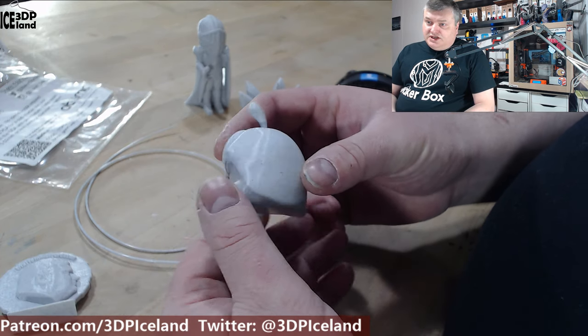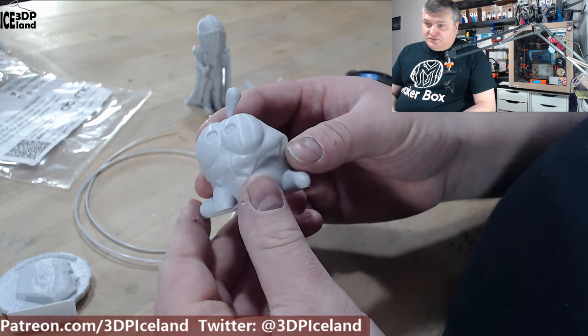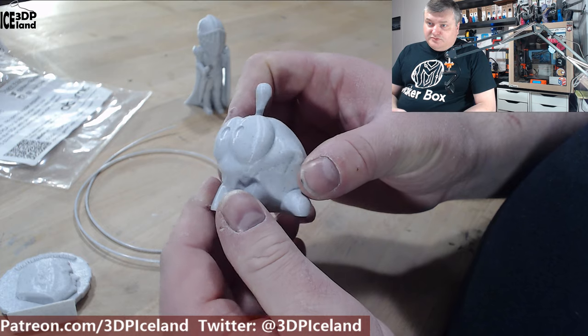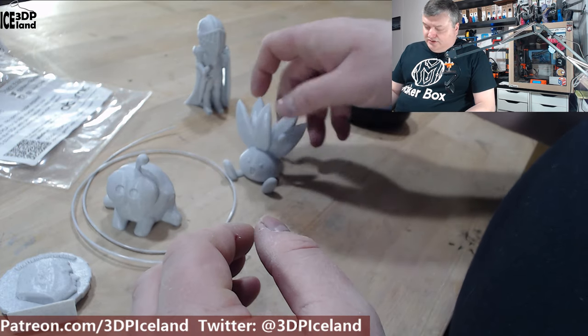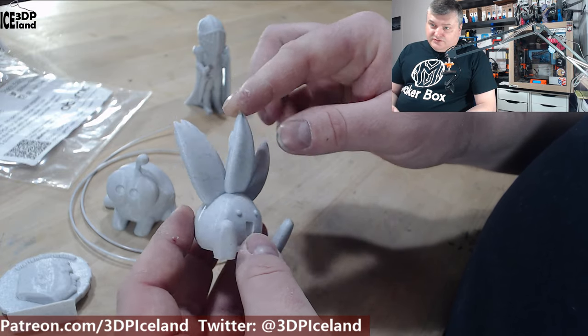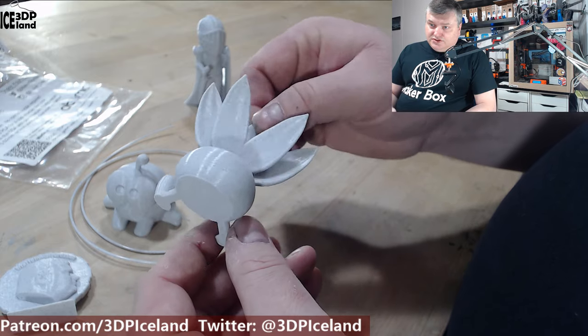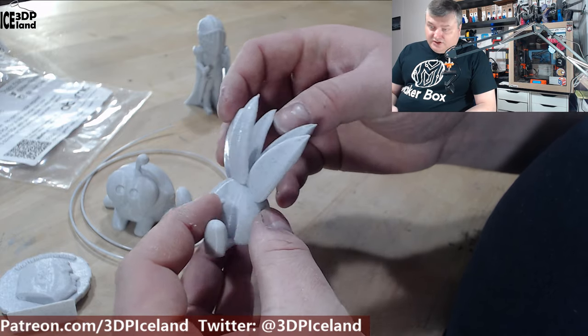Here's the Omna model by Tessa and this one came out excellent — absolutely no defects in this model. You can see the black particles showing through and it looks awesome. Here's the Autist model by Gareth of Chaos Cortex. This one also came out excellent, no issues, print quality was excellent.